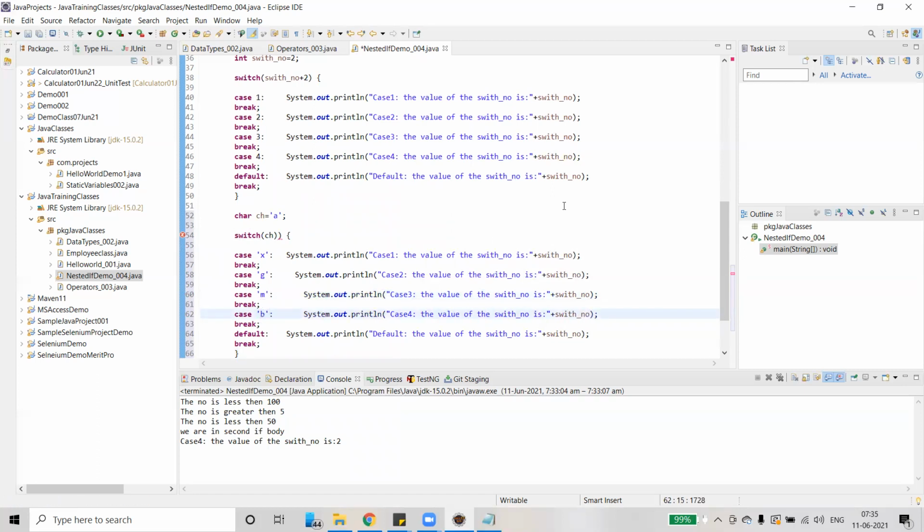Now tell me which case gets executed in this example.